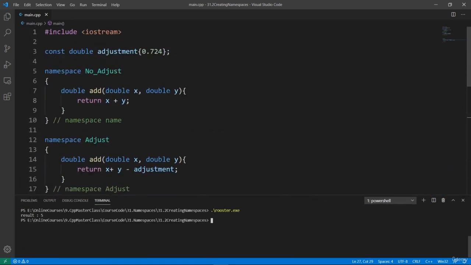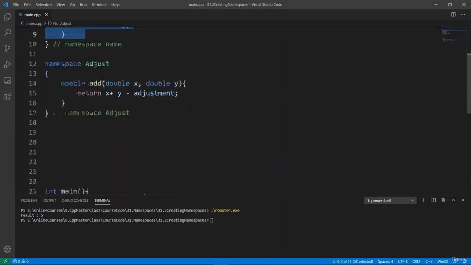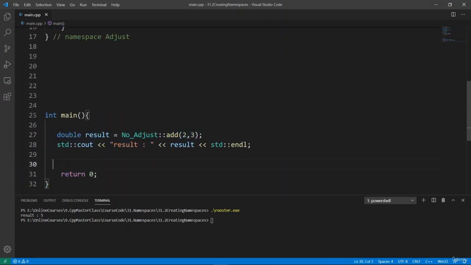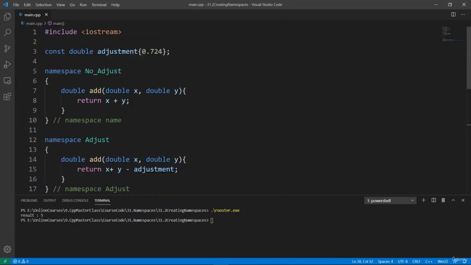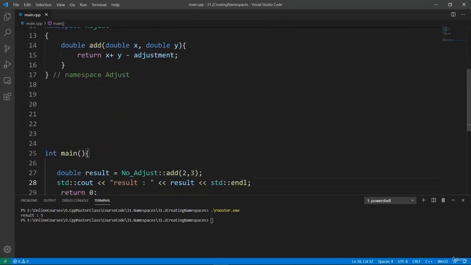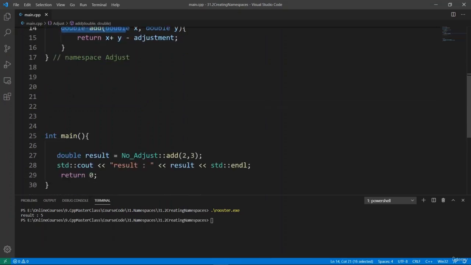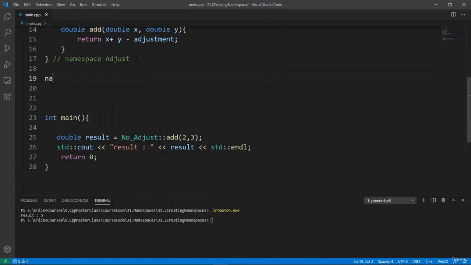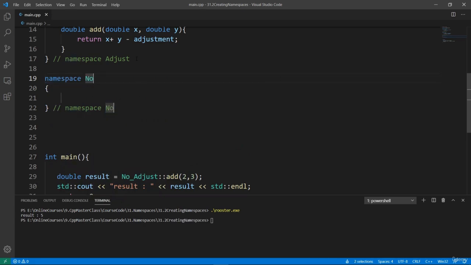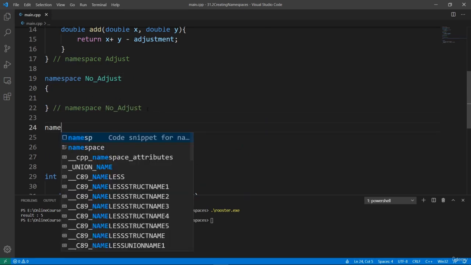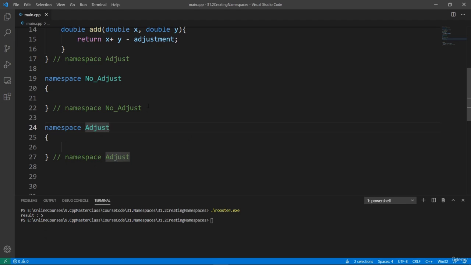This is really how you can declare a namespace, put stuff inside, and then use that namespace like we see here. Okay, now that we have seen how to set up namespaces, I want you to see that it is also possible to split things across declarations and definitions using namespaces. So for example, we can set up our multiplication and division functions here. For example, we can go down and say namespace and say no adjust. And we're going to set up another namespace and call that adjust. And inside, we're going to put our declarations for the multiplication and the division functions.